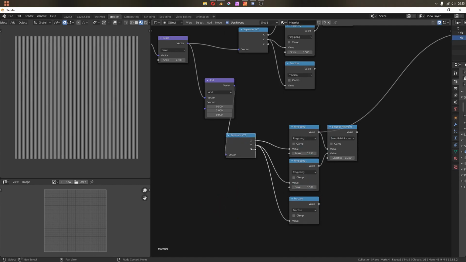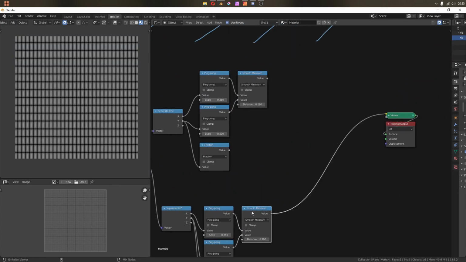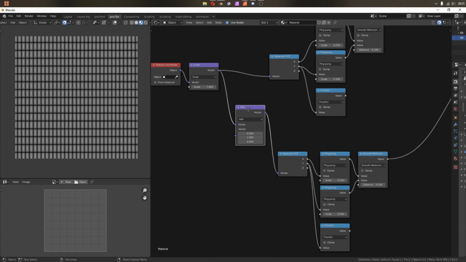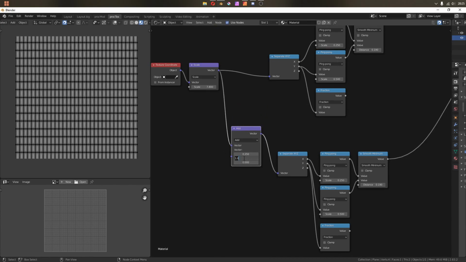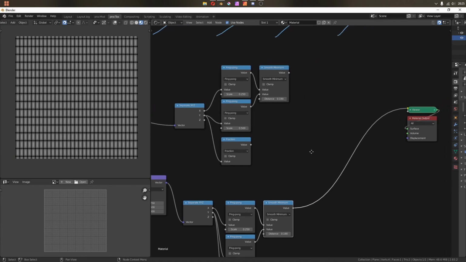So again, take that fraction down to here. We also need to change our offset here to match the ping pongs, so 0.25 and 0.5, and that's given us that offset.